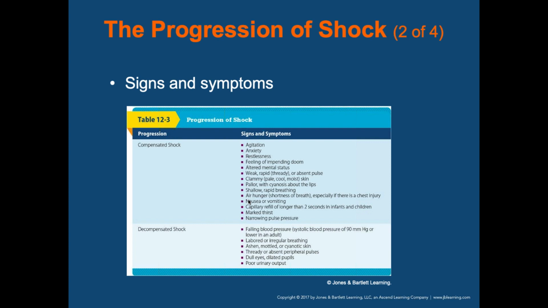So the stages and the progression of shock. Compensated shock is the early stage, when the body can still compensate for blood loss. So you might see tachycardia, but the blood pressure may still be normal, or you may see a little bit of hypertension. Decompensated shock is a late stage where blood pressure starts to fall, hypotension, and you may start seeing bradycardia as well. You start getting into irreversible shock, there's no way to come back from that. There's no way to assess when effects are irreversible at that point.